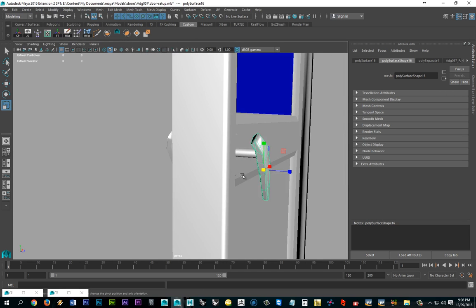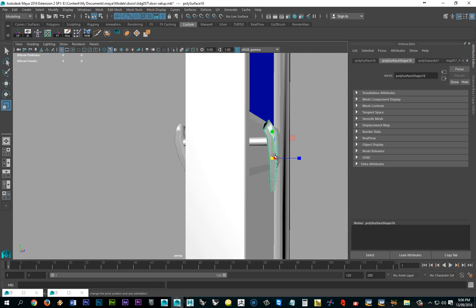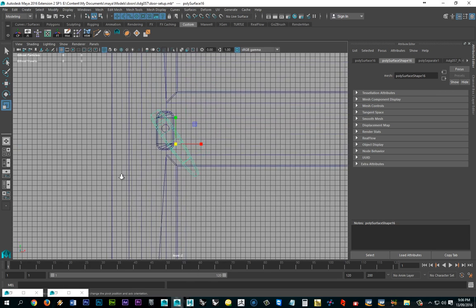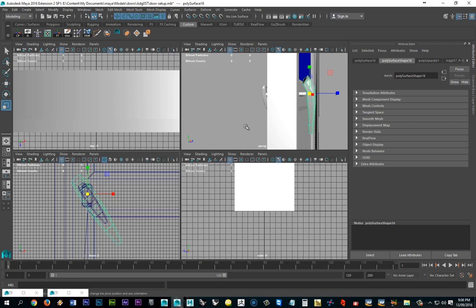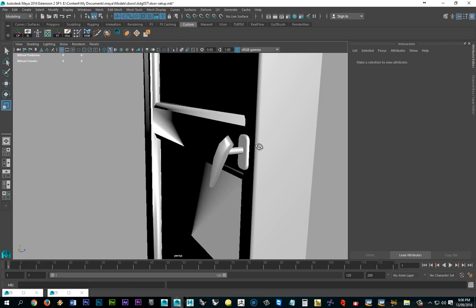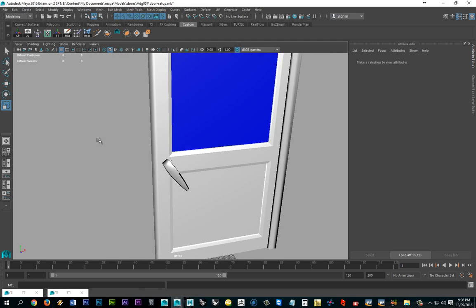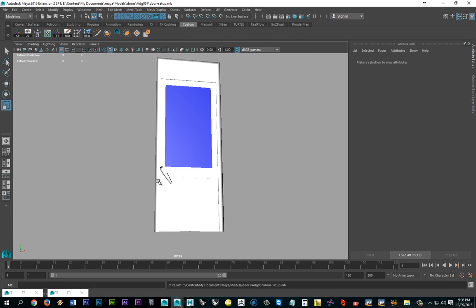All right, and actually I don't necessarily want it to center from there. I'm just going to go ahead and move my pivot point there, and we'll just scale it up from here. So I just want to make that handle bigger there. So it's just going to be this one handle on this one side that's going to be bigger. The one on the back side can stay small. All right, so let's just say we save this now.